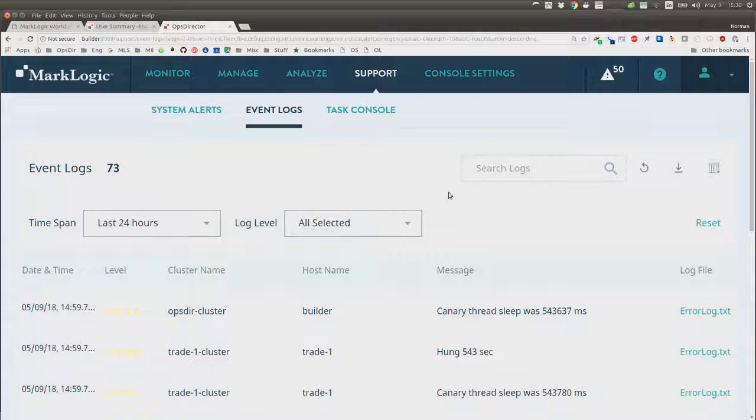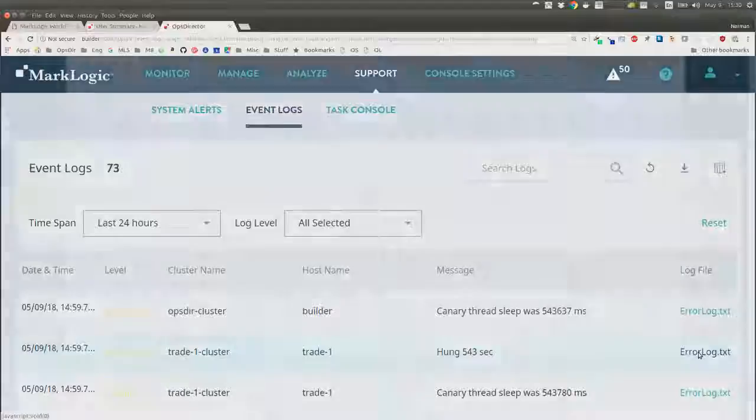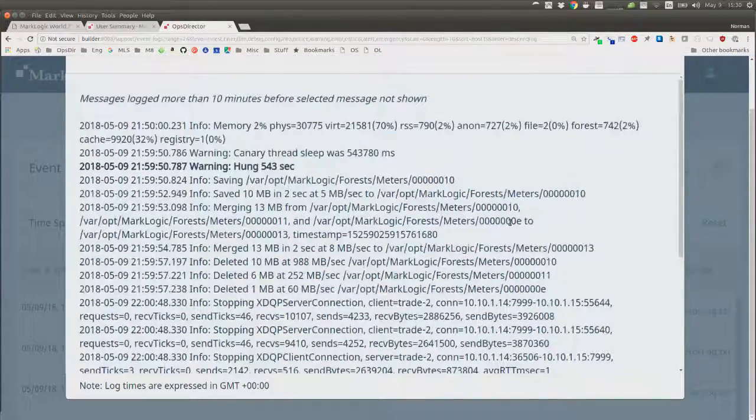That raises the question, what happens if I see this warning here? I want some more context. I want to understand what was going on when that happened. You can do that. You can just click on this link over here, and it will go back to the original host that generated that log message and ask for the file error log for a period of time around that message. So now we can see it in context. Even though I'm not sending info level or debug level log messages to Ops Director, when I follow that link, I see info ones. And if I had turned finer levels of logging on the file log on that host, I would see those as well.